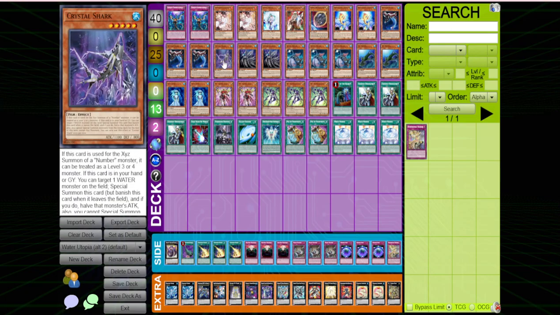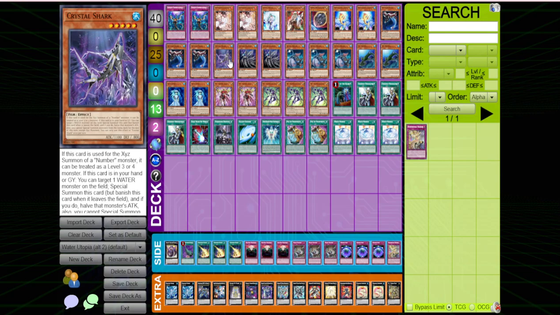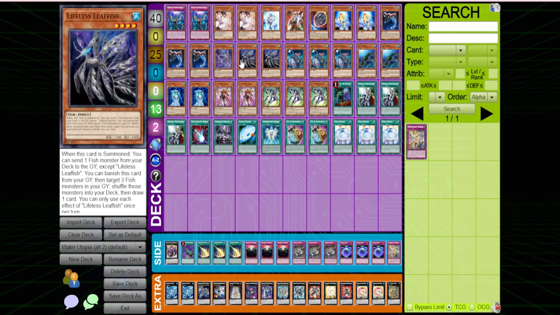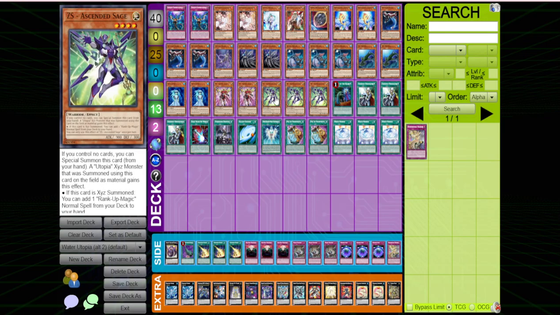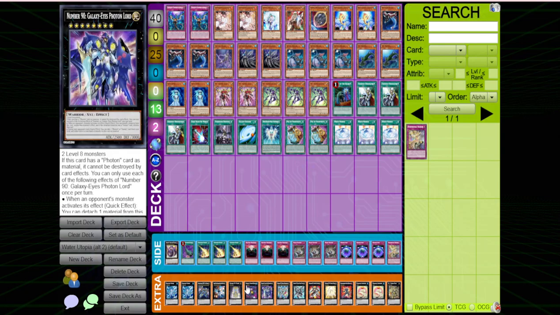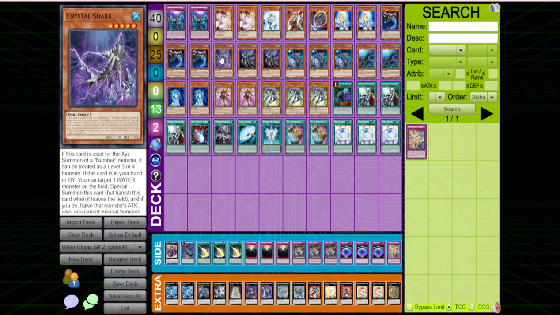Crystal Shark, it's not bad to see in your opening because it is just a free special summon, but sometimes if you go into Lifeless Leaf Fish, which is at 2, you can send it, so at least you have a guaranteed special summon. It has to be used with number monsters to be considered a level 4. But that works really well with Ascended Sage, obviously. But it can also go into Stealth Kragen, which is what it's designed for. But it's cool, there's synergy with both engines at the very least.